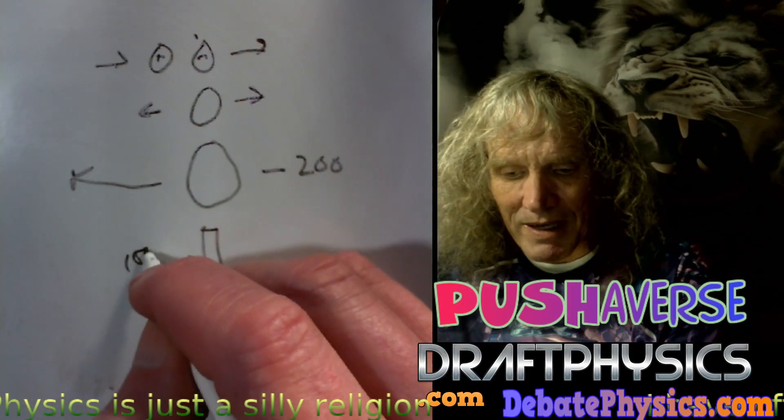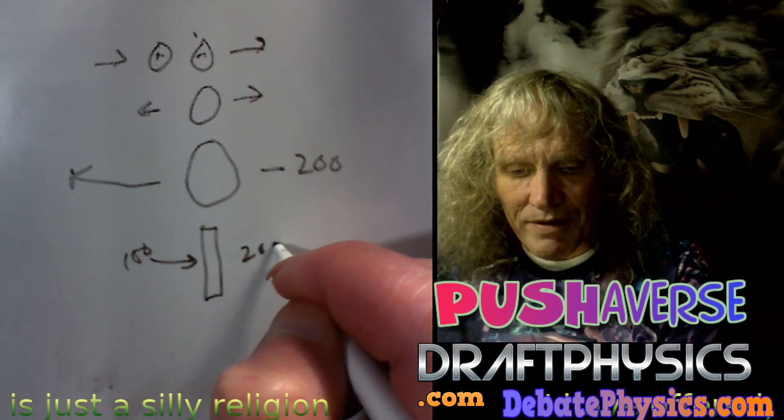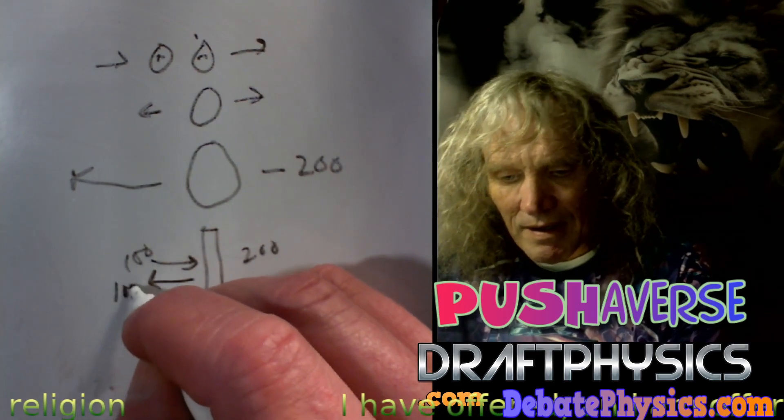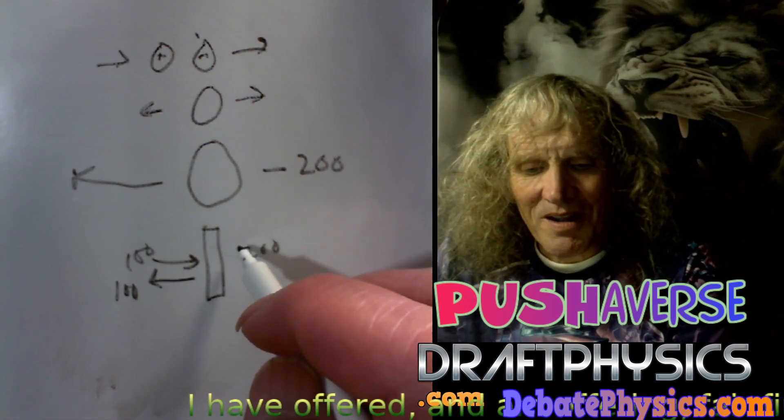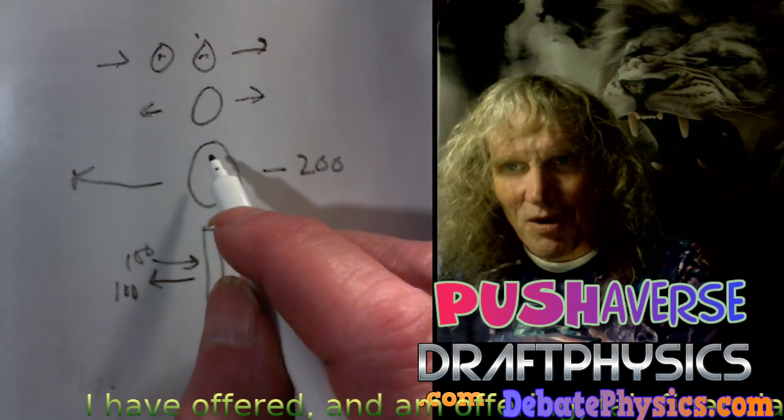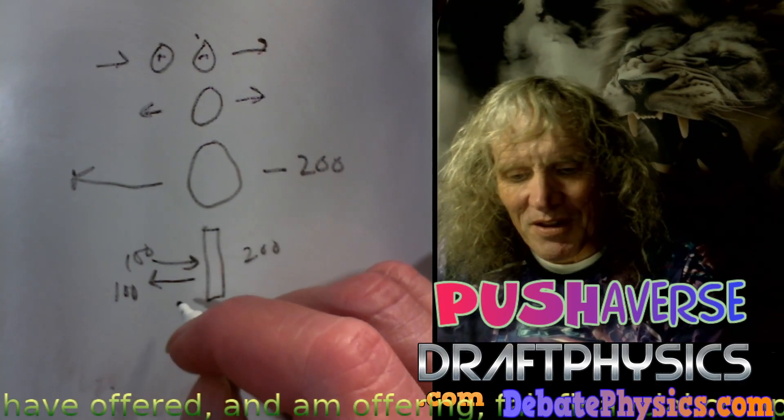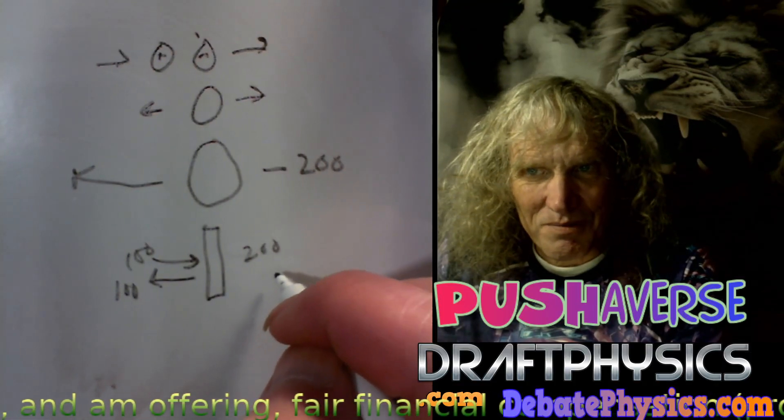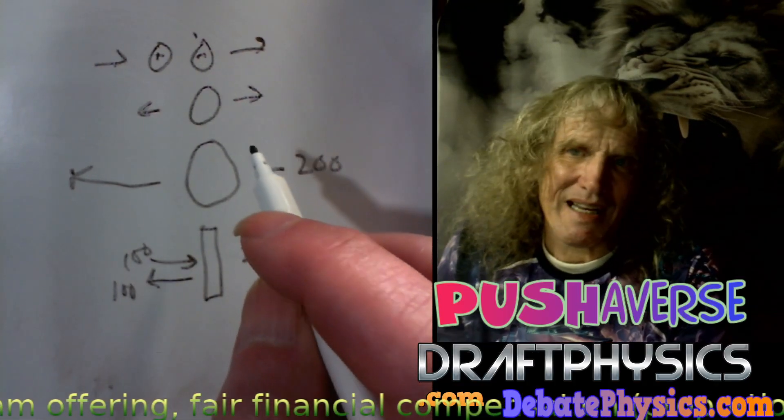So they think when you hit a brick wall with 100 momentum you put 200 into the brick wall if you get 100 back. And if you don't get the 100 back, then somehow you put less into the wall. So the less you get back, the less you put into the other source.